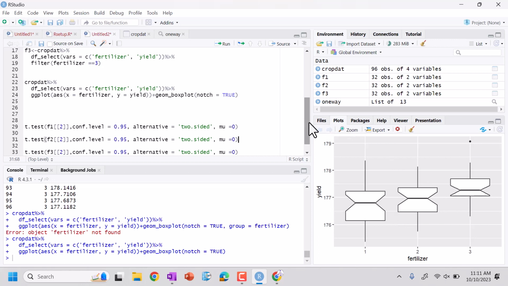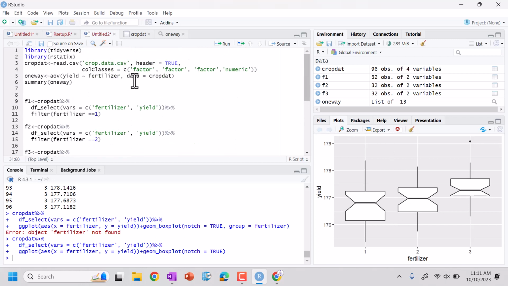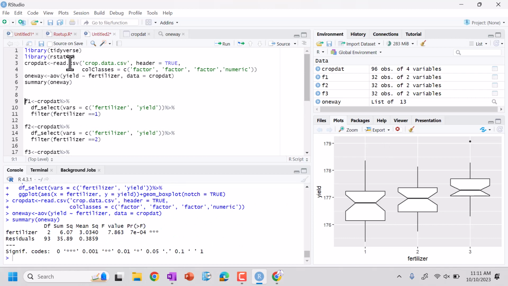Whereas if we bundle all these together and do our ANOVA analysis, you saw it was 1, 2, 3, and we got the same kind of value, that there is some statistically significant difference here. So ANOVA is an amazing tool and resource for us to utilize.